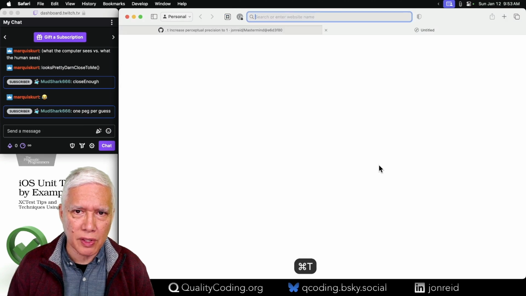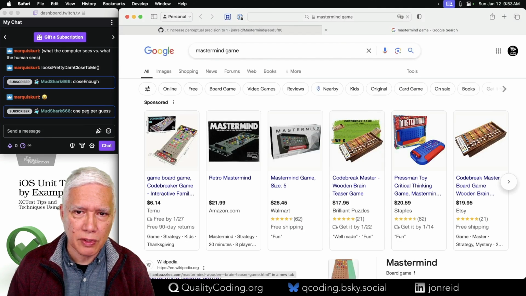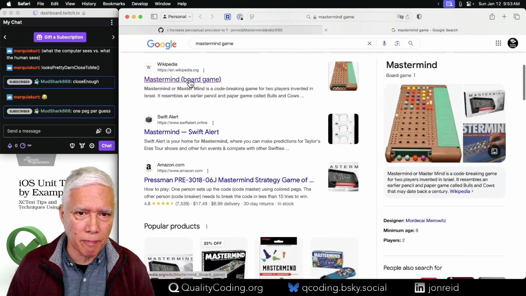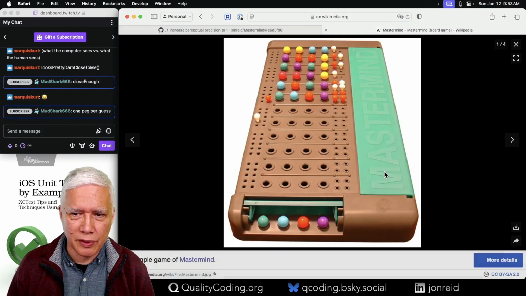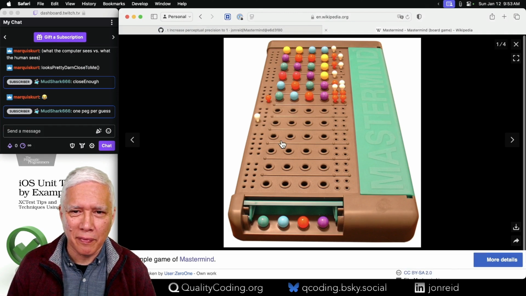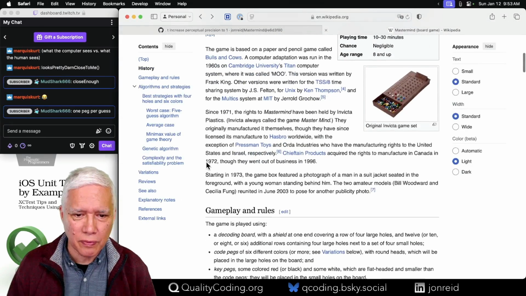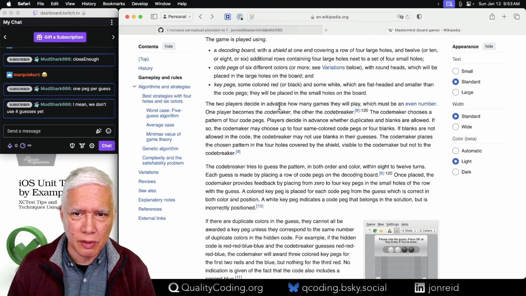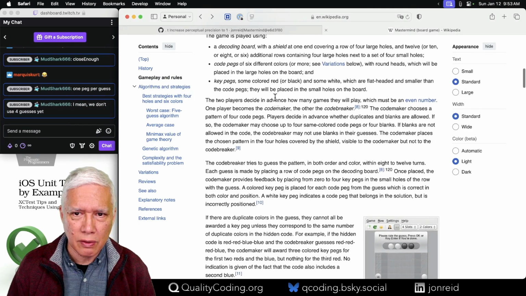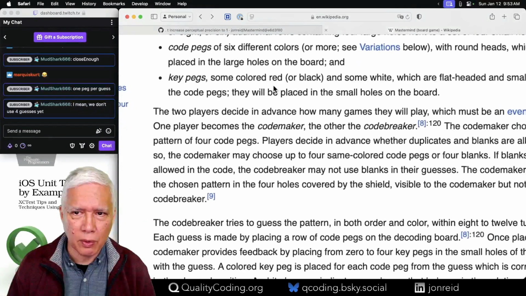Let's have a look second. Mastermind game. Here's what it looked like. Key pegs. Colored red or black.